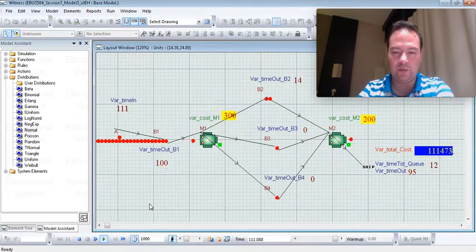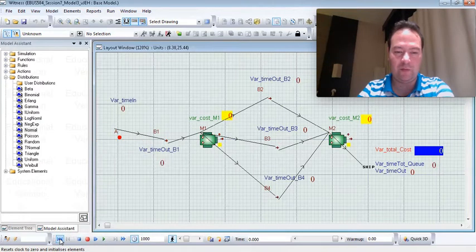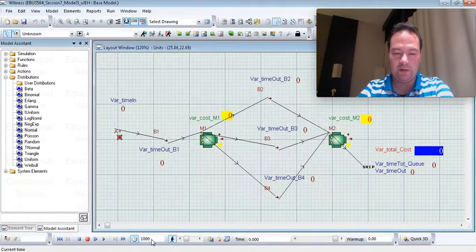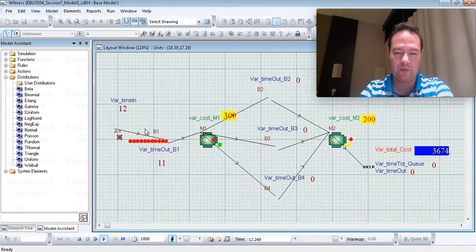See, so that's what is happening. So now part arriving here, and if we run this, or let's say that we will run a fixed number of parts. For instance, let's say that we want to run 1,000 parts, right? And this time is going to be meaningless because we want to run just 1,000 parts. So let's see how this works. So 1,000 parts are here.